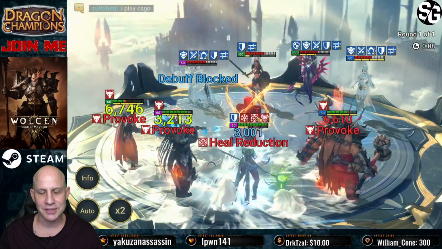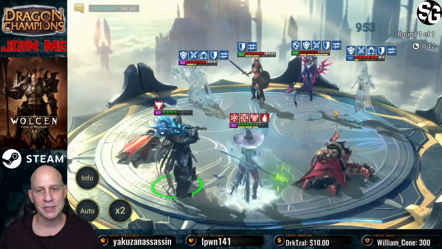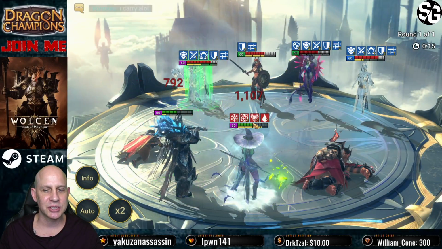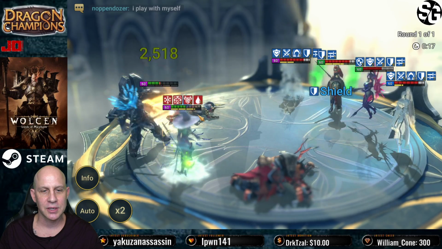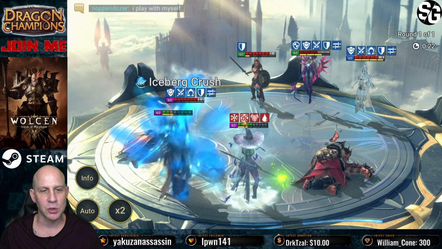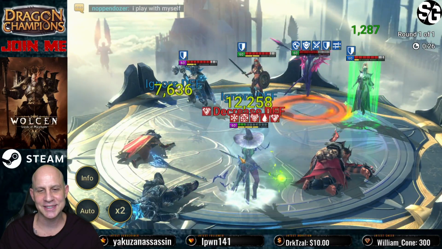Okay, so Torment is still broken, by the way, everybody. Torment is still broken or just not fixed or whatever. She got frozen because she got her own buff at the start of her turn. She got her own shield buff at the start of her turn, and she got frozen because Torment affects buffs. I don't even know what to say.